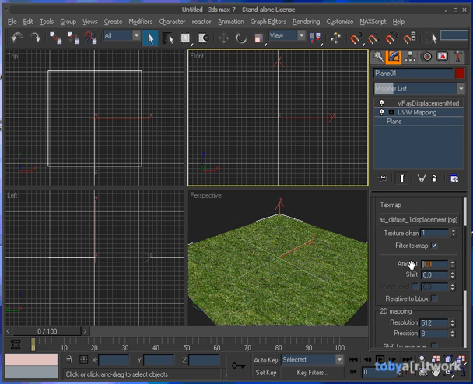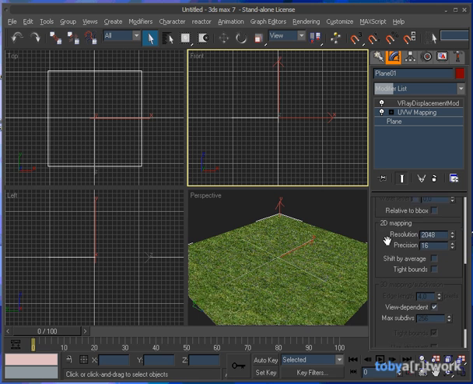The amount, which is how much geometry is actually generated, I will put up to about 5. The resolution to about 2048 and the precision to about 16 or so.